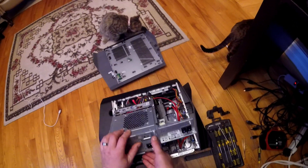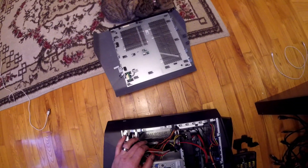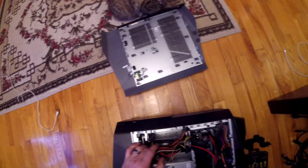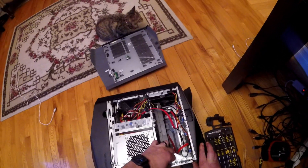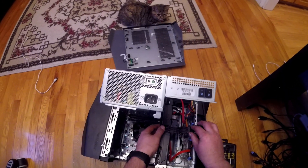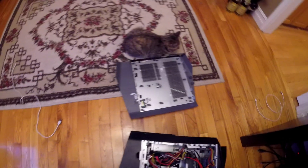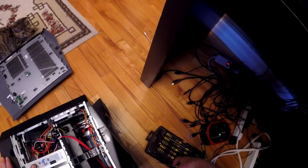Now we slide this back together and we're back in. I don't think I've disconnected anything — that's for the other drive I've got coming. We should be good to go. Okay, let's slide this back up again — there we go, that's the way that goes. This just slides back in place. I'm not going to put the case side panel on yet, because this may still have an issue.